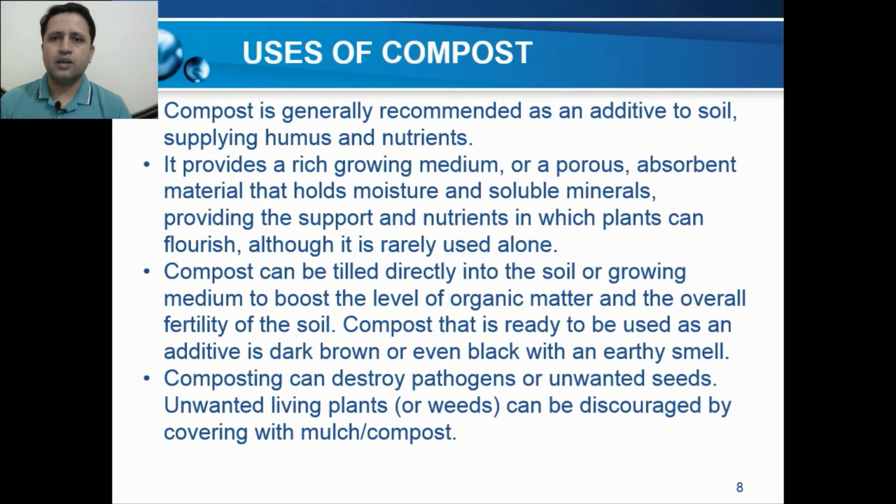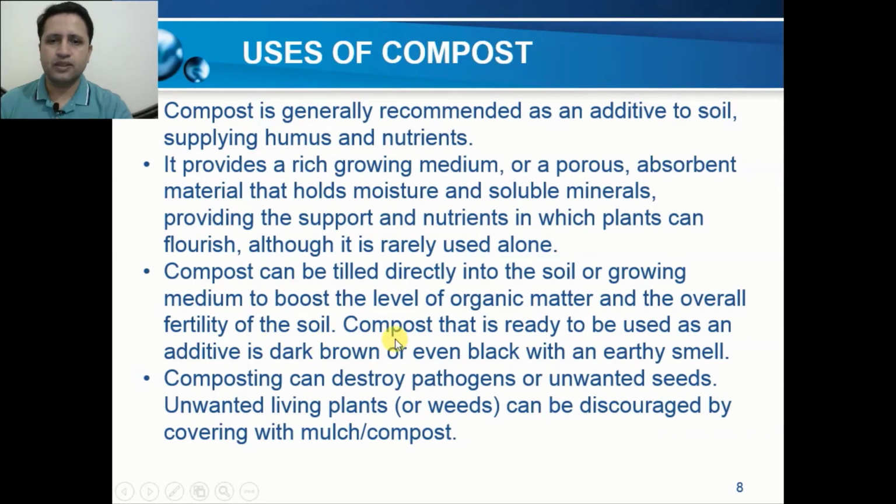Here are some uses of compost. Compost is generally recommended as an additive to the soil, supplying humus and nutrients, and it can also provide a rich growing medium or a porous absorbent material that holds moisture and soluble material, providing the support and nutrients in which plants can flourish, although it is rarely used alone. And compost can be tilled directly into the soil or growing medium to boost the level of organic matter and the overall fertility of the soil.